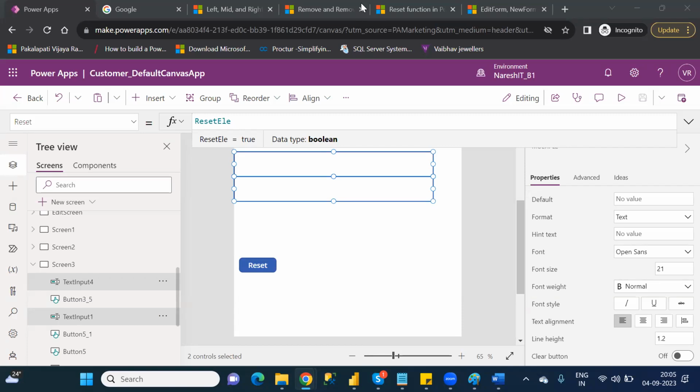And it will impact the app itself. That's the reason you have to set a global variable for this, and you just need to call that one. Then with one operation, all the elements will be reset. Understand clearly or not? If it is one or two elements, directly you can write the reset function. Reset means it will go back to the previous value.